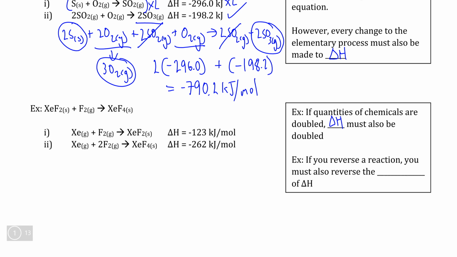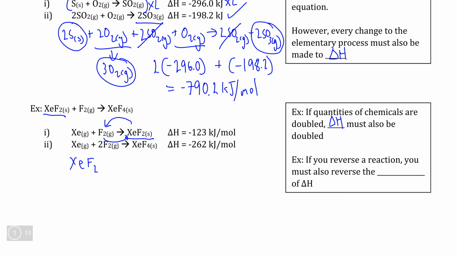In the second reaction that we've listed, the modification we need to make is a little bit different. So if we look at step 1, we see that we have xenon difluoride, this weird xenon halogen compound here. We see that it's a product in this elementary process, but it's actually a reactant in the overall reaction here. So what we need to do is flip the equation around like this and take xenon difluoride and turn it into a reactant instead of a product. And if we do that, we can see that our reaction works out quite nicely.